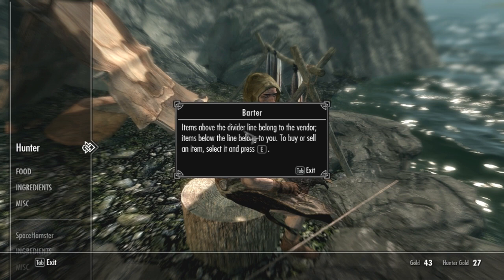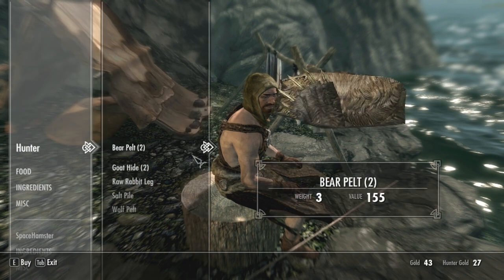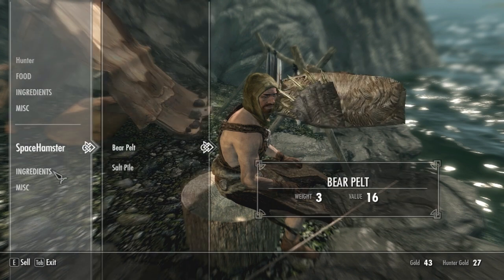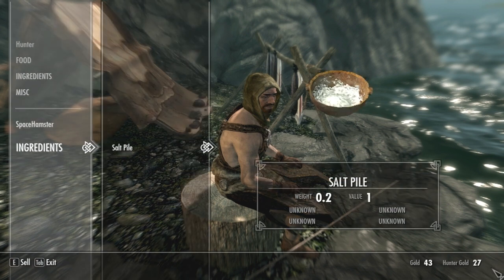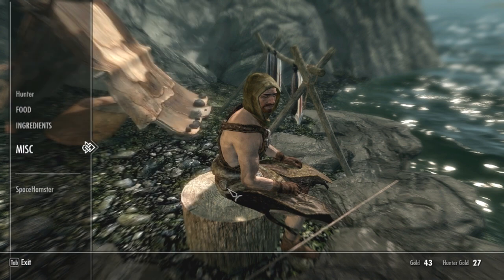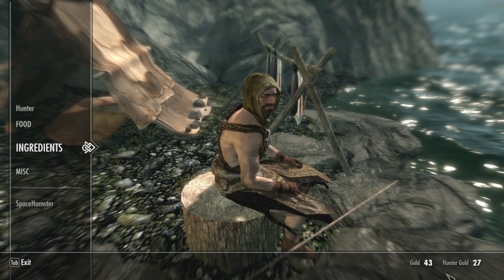Barter. Items above the divider line belong to the vendor. Okay. Wait, so okay, so this is the dividing line. This is my stuff. So I can sell this stuff to him probably. Yeah, I just sold that to him. I think he only has 27 gold. So wait, let's see. What was just going on? Yeah, I sold that stuff.